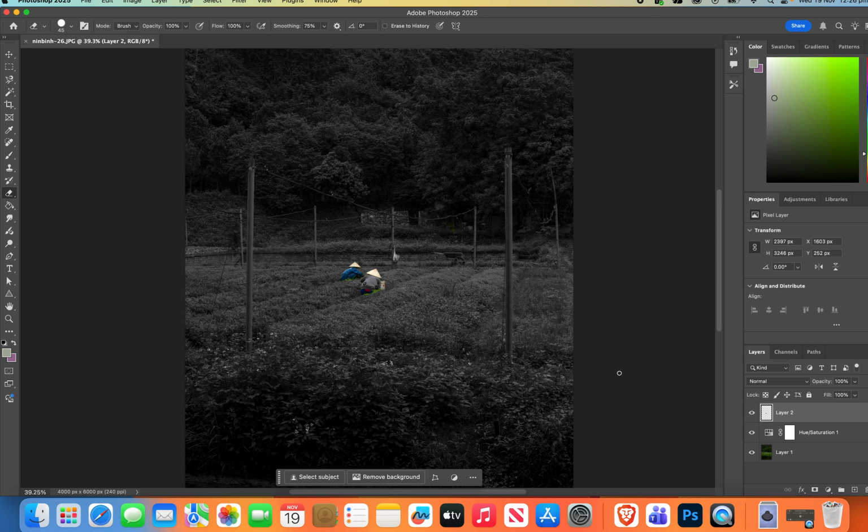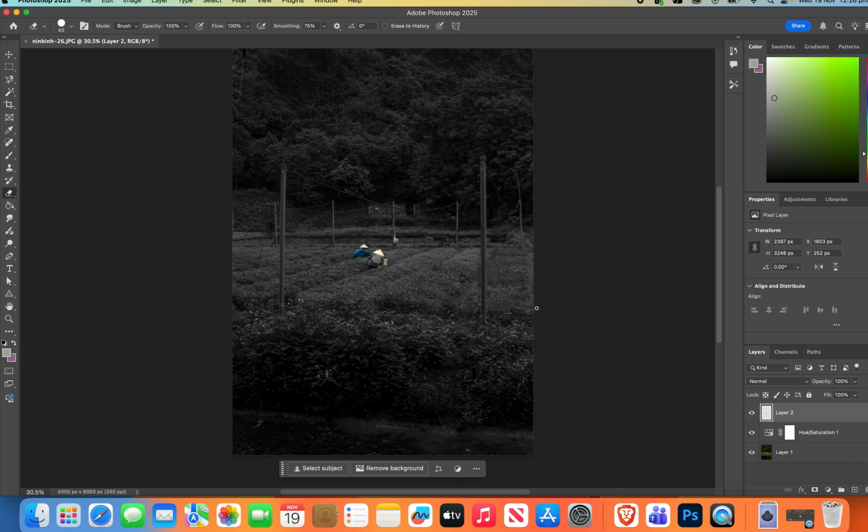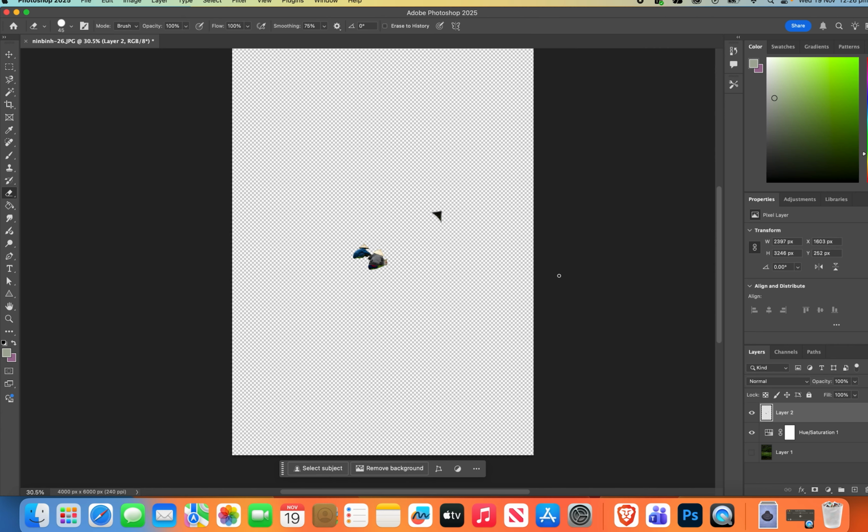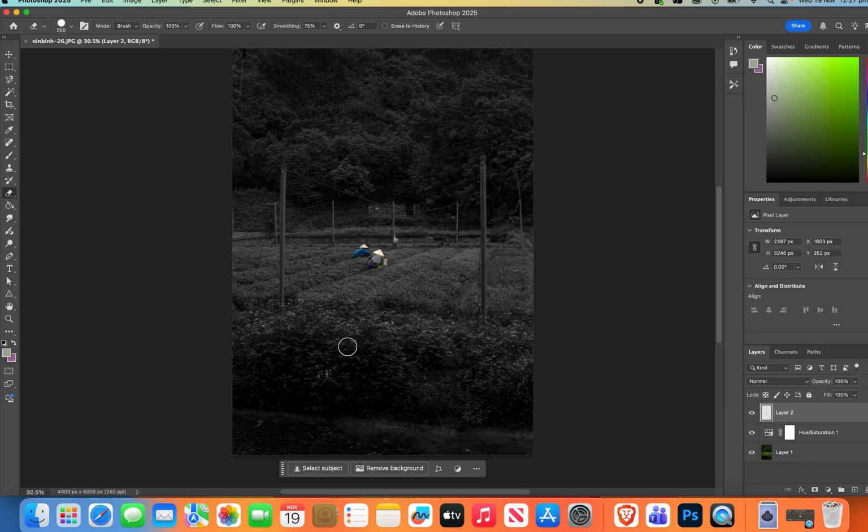Cool, so another way you can check if you've maybe got some issue is if you turn off layer 1, you'll be able to see the parts of the image that you have left over in color. You'll see I've got this little triangle up here that I've forgotten to desaturate. So if I rub over that and then turn layer 1 back on, you'll get a much more finished product.